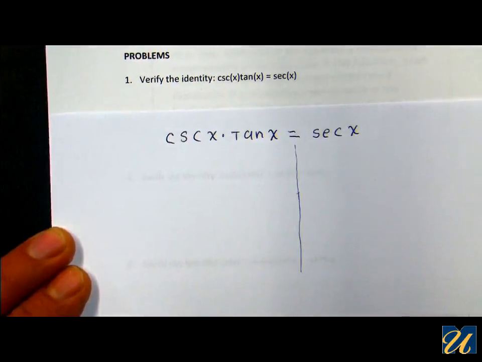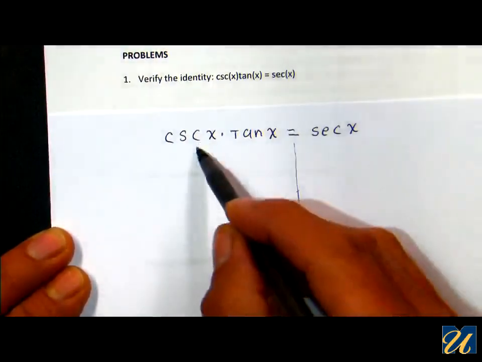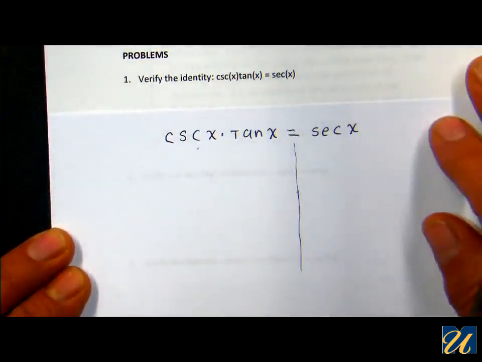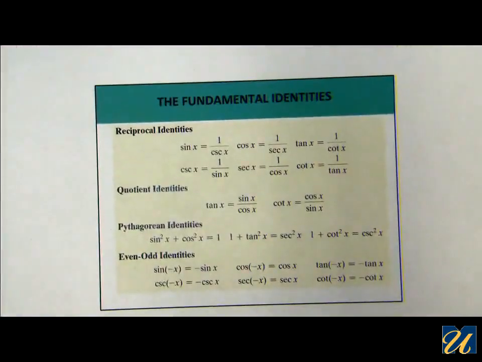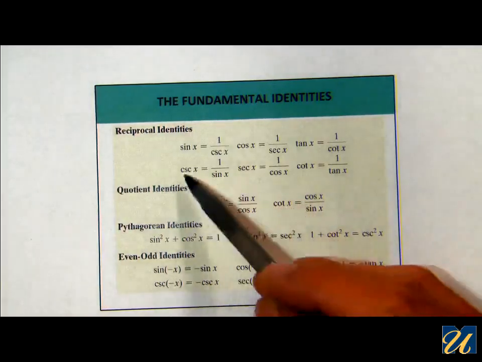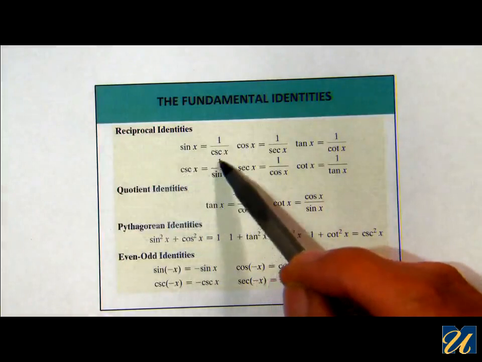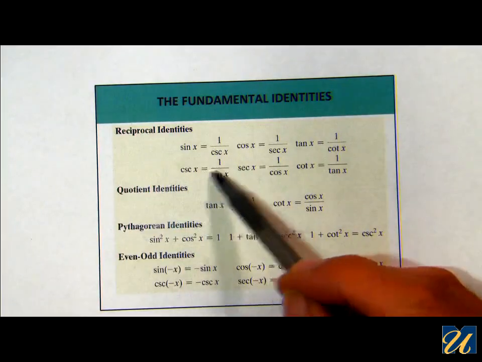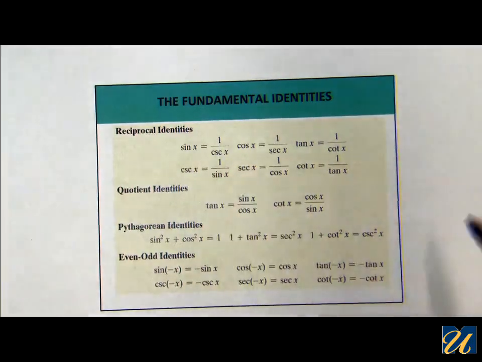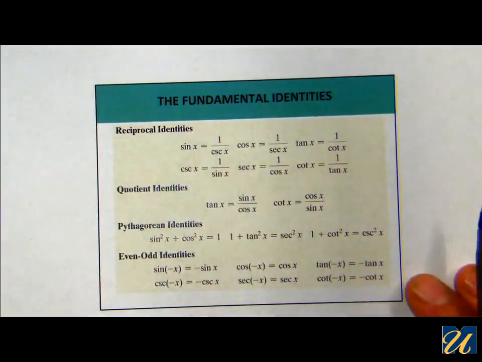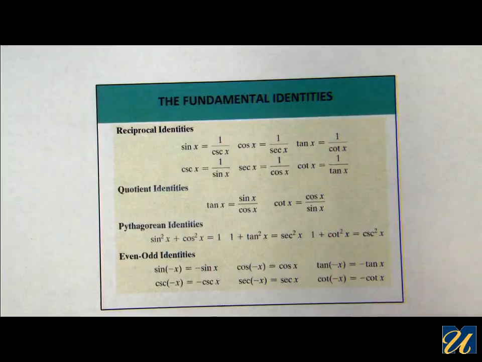This one's quite basic. Okay, cosecant. Do we have a fundamental identity for cosecant? So we'll appeal up here to our basic identity list, and we see from here the cosecant can be represented by 1 over sine. They are equal. This in itself is an identity. We don't need to prove it. We are given this as the fundamental starting blocks and the fundamental pieces of the puzzle. So let's replace cosecant with 1 over sine.